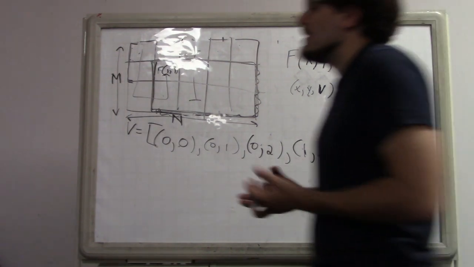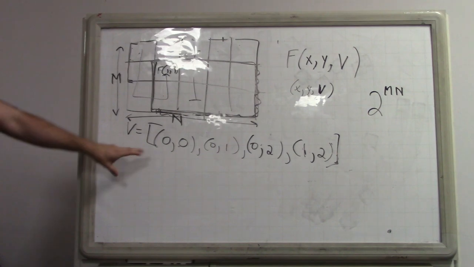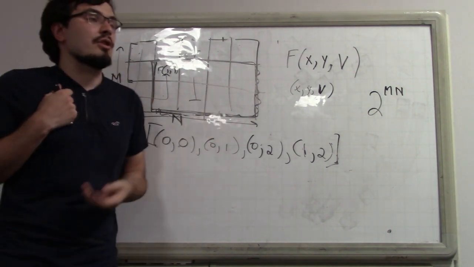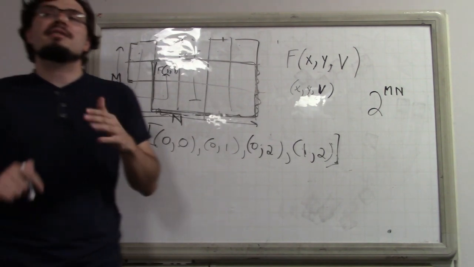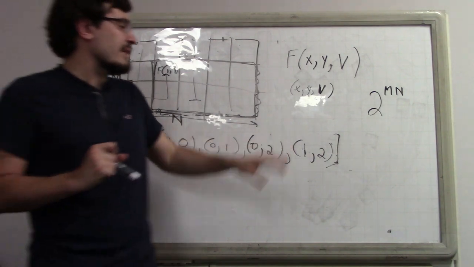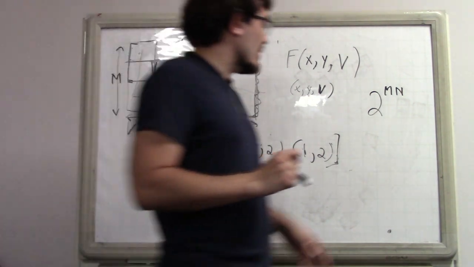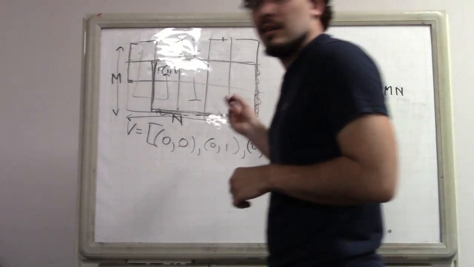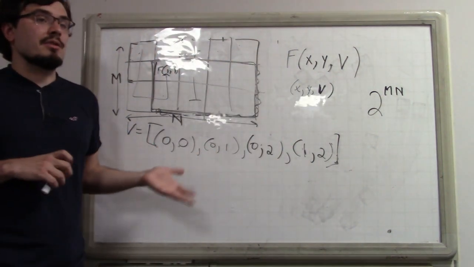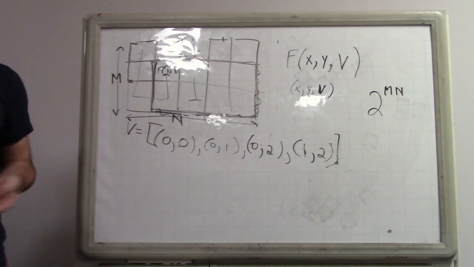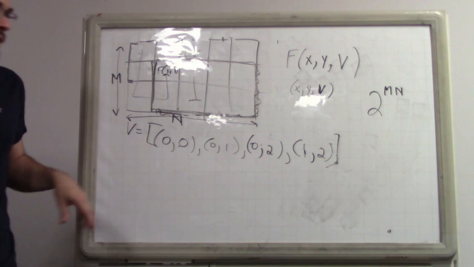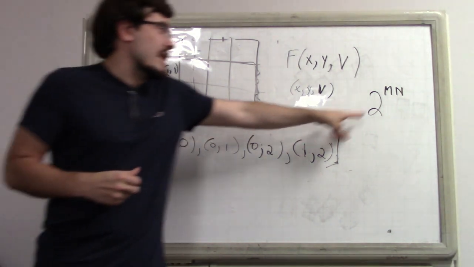Because basically for every value in the set, you can think worst case scenario: let's not rule out the impossible histories. Let's just say every value in the set can be present or absent. So there could be mn different values, right? And so each one can be present or absent, so it's combinations. The number of distinct sets of k elements is 2 to the kth power, right? And so this is 2 to the mn.